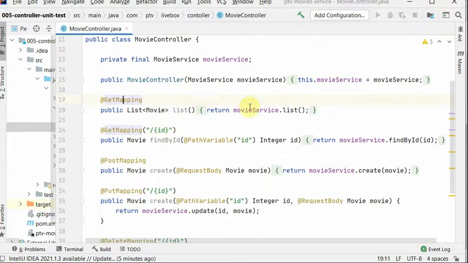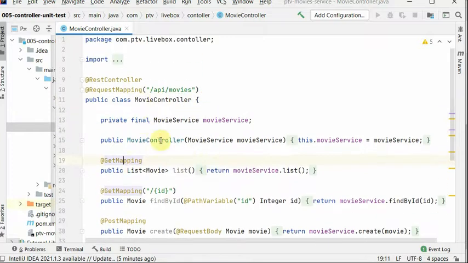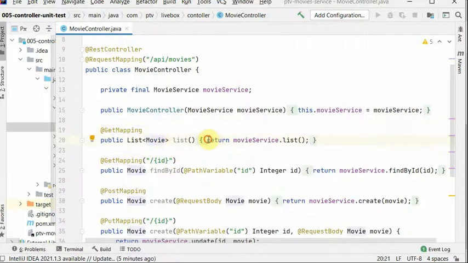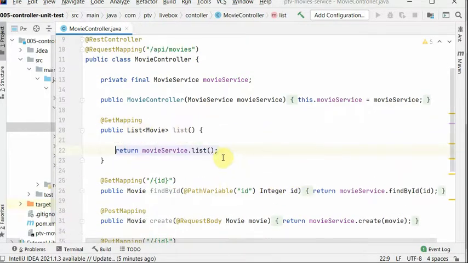These are the API or URL mappings. If we type API slash movies and hit enter, and this is the get method, it will land on this method. Here we can see it's forwarding the request to the service.